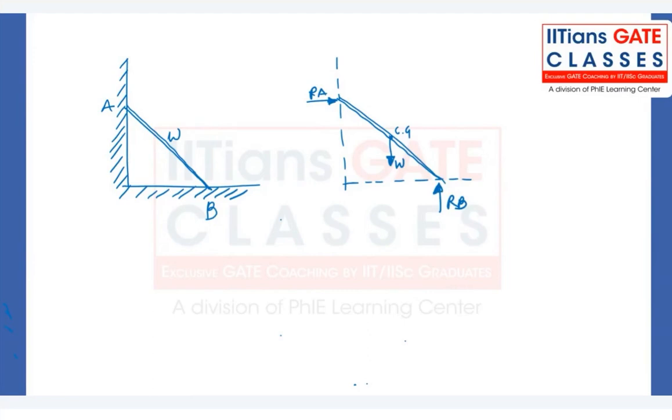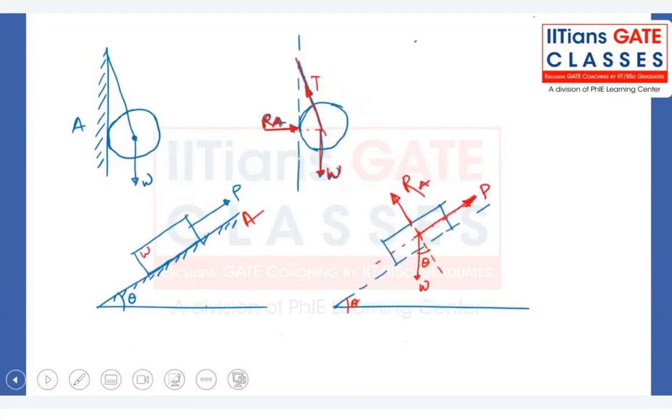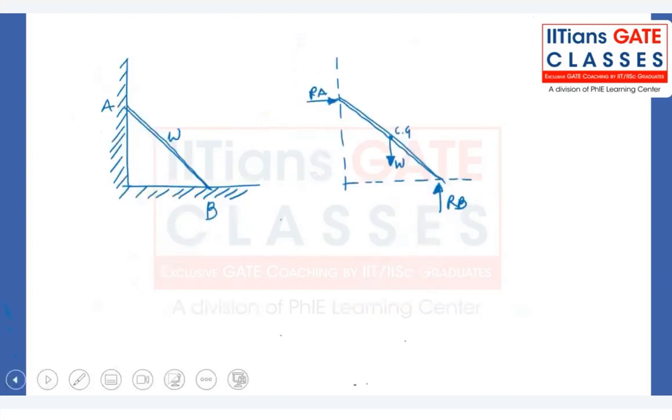Okay, we got a comment here from Vaibhav. Sir, friction force will be there. Okay, I'm not saying that this surface is rough or anything. So let's assume it has a smooth surface. I have not given any coefficient of friction here, so don't consider friction in these cases. In the rod case also, if we have a smooth surface, again the friction will be zero. The friction force will come only when we have a rough surface.